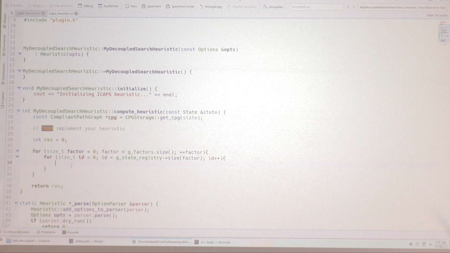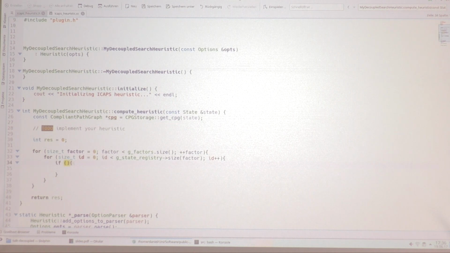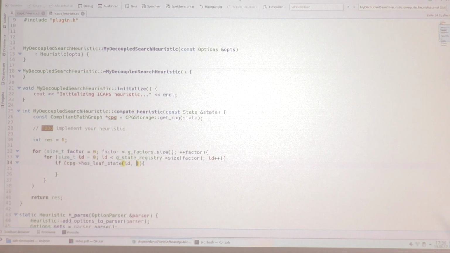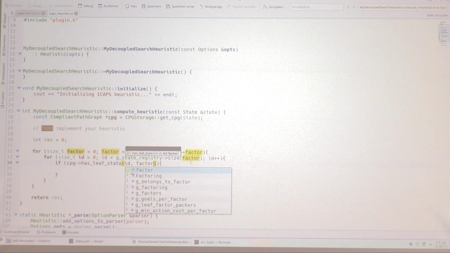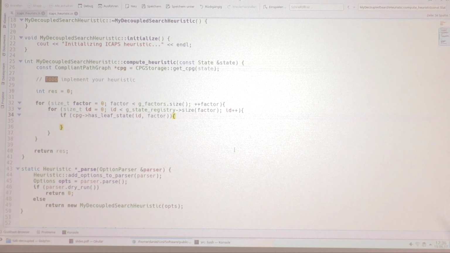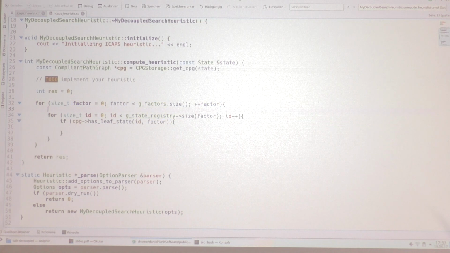So you first have to check if a leaf state is reached. We're running short on time, so I could just help a bit. So this is how you check if a leaf state is reached, so if it has a finite price. And then what you would have to do is keep track of the minimum price. Obviously of the maximum price, sorry.